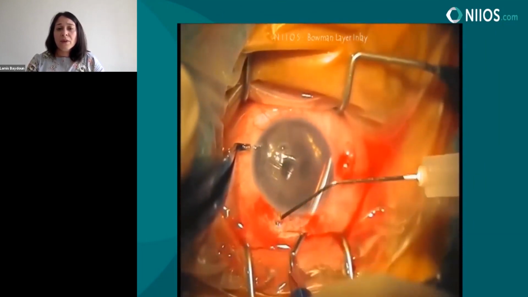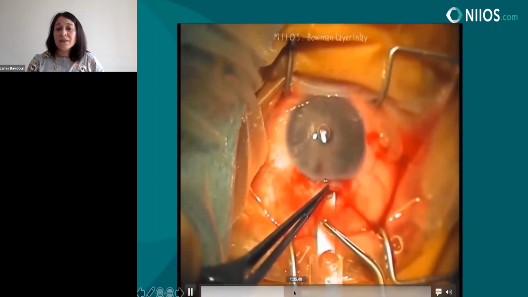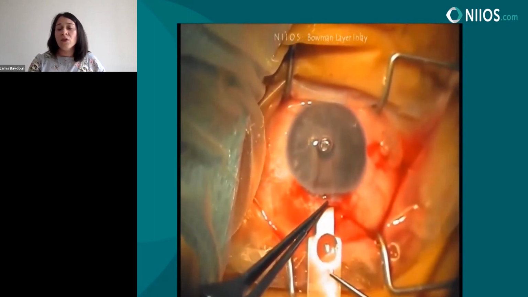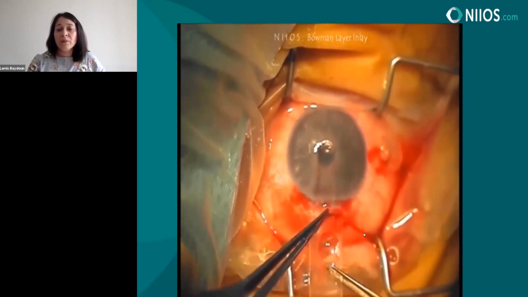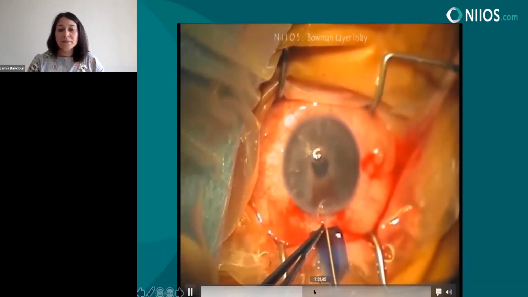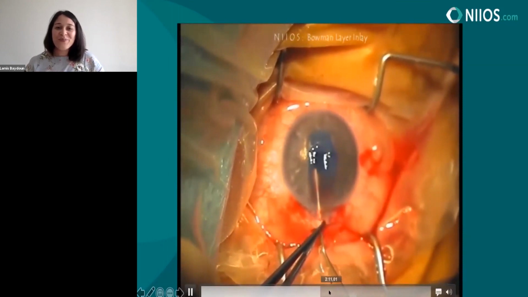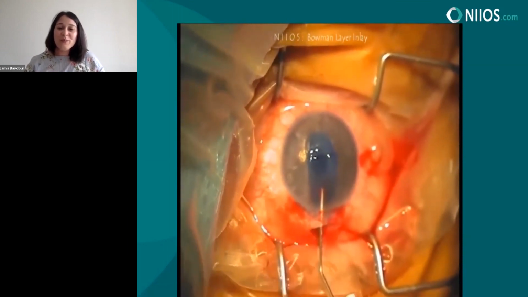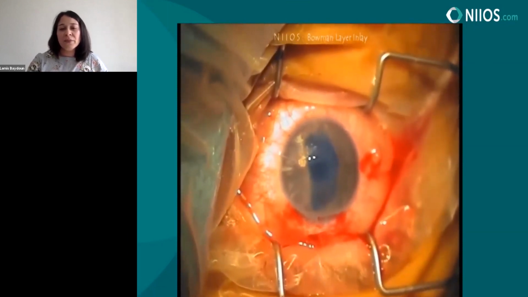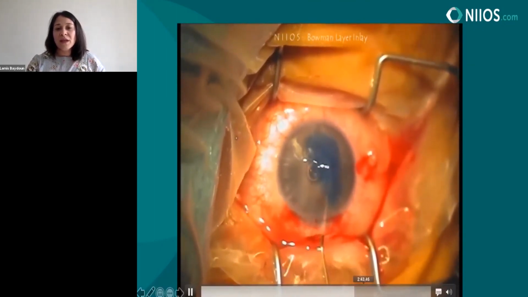And here you do the inferior part, and now I show you how, because now you reduce the air and now you put the glide into this pocket. Before, you decellularize the Bowman layer with alcohol, and then you stain it with trypan blue. And here you see how the Bowman layer is injected into the pocket. This step takes quite some time, so you have to be patient to unfold it by fluid and mechanically with your instruments to finally get the final position. So this is how you try to unfold it.